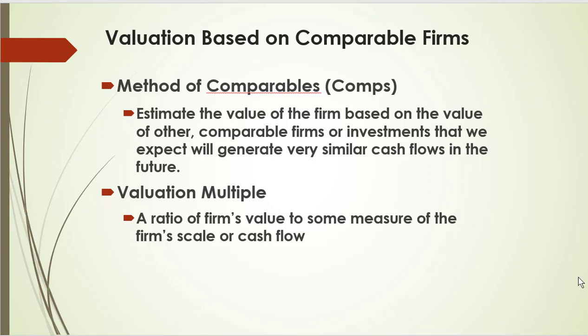So we have this valuation model that's based on something referred to as comparables, right? So we have a valuation multiple. It's a ratio of the firm's value to some measure of the firm's scale or cash flow. So we're really looking at a relationship between two values that have something to do with price.